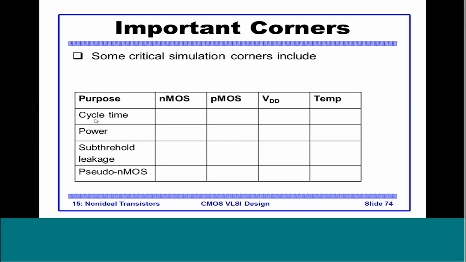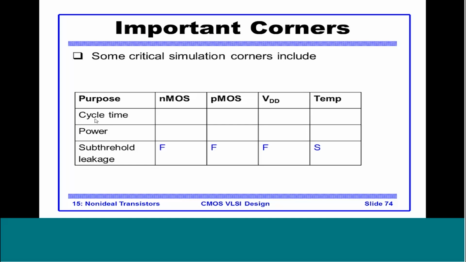So if NMOS becomes faster, so let's see this table. The cycle time, the performance of the chip, will be worst when the devices are slow, that is NMOS and PMOS are slow, the VDD is less than the ideal, that is slow, and the temperature is again on the higher side, that is the devices become slow. So I would want to check the performance of my device at the worst case corner. The worst case corner here means all the NMOS, PMOS, VDD and temperature being on the worst case side.